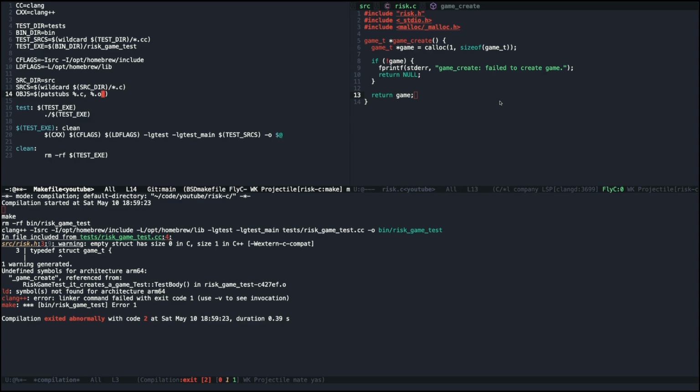Well, not really generate, but that's going to create a string. It will replace the .c by the .o, and that is going to come from the list of files that are in $(SRCS). Right, so at that point we've got those objects.